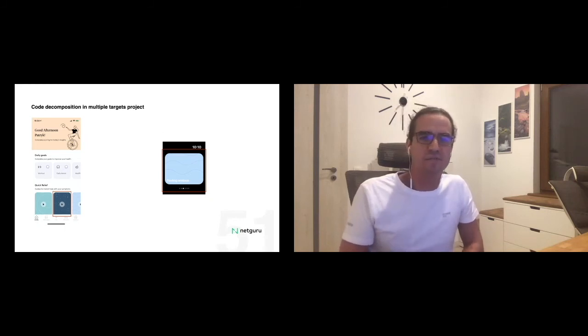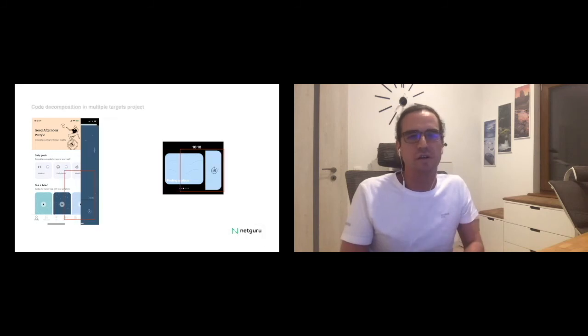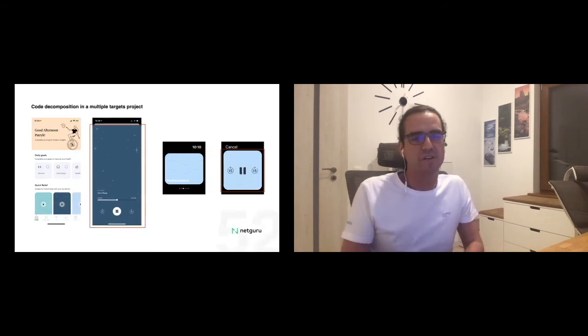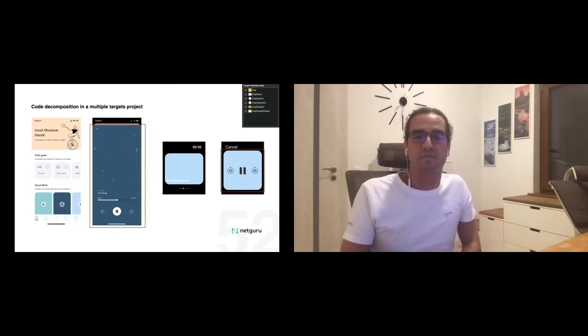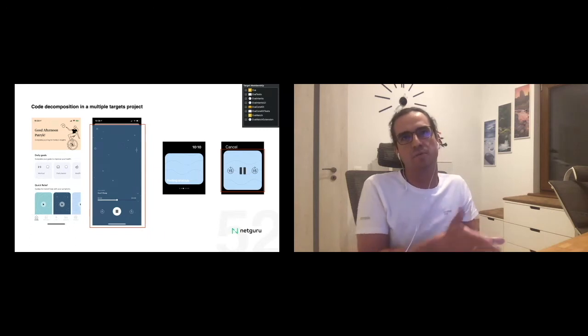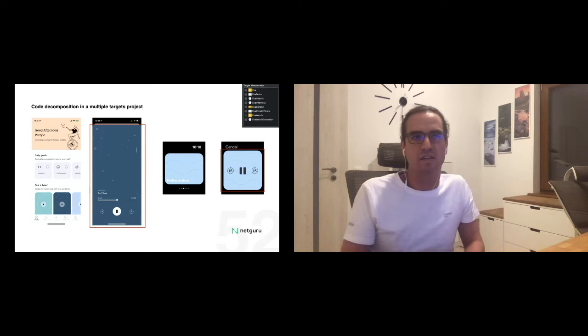And to achieve this, we only need two things to transform: a list of reliefs, which you can see here, and a particular relief details screen, which consists of an audio player and animated background. Okay, so let me reveal the target membership table once again, and let me add two more targets, which are Eva Watch for the Apple Watch app implementation, and Eva Watch extension, which is responsible for communication between iPhone and Apple Watch.